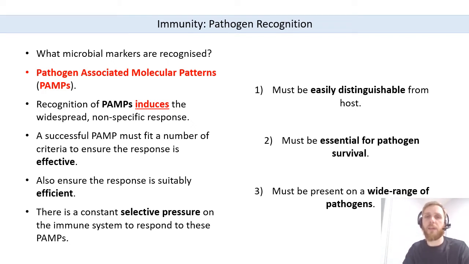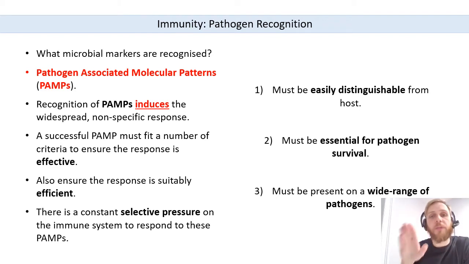So we can hopefully see already how it's not a specific response, and we can see the characteristics of the response reflecting this, because it's not specific recognition. Again, the features that are recognized are pathogen-associated molecular patterns. That's how we refer to them, and we'll look at some examples of these as we work our way through the lecture. Now, we need to think about what a PAMP actually is in terms of what its characteristics are, and its characteristics again reflect the nature of innate immunity as a broad response.